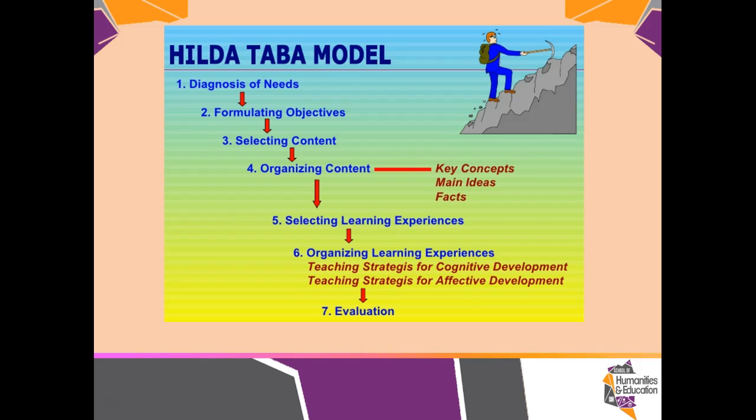Another famous model is the Hilda Taba model, and she has 7 different areas in her model. Diagnosis of needs, formulating objectives, selecting content, organizing the content, and that's where the key concept and main ideas come in the lesson planning here. Selecting learning experiences, organizing learning experiences, and of course we have the evaluation. Most of our teaching today tends to follow the Hilda Taba model or varieties of that same model.